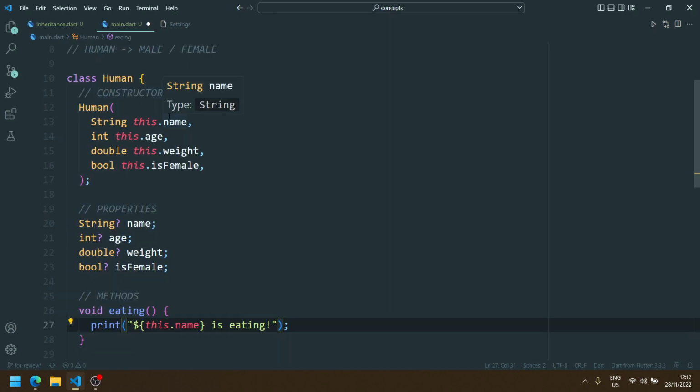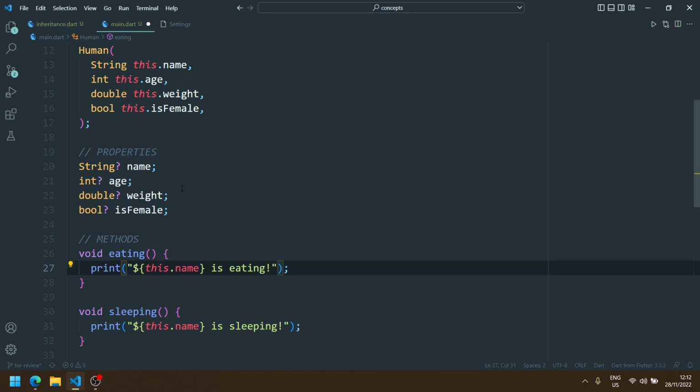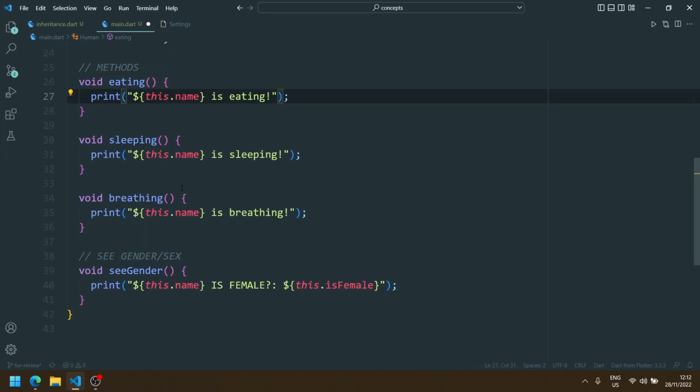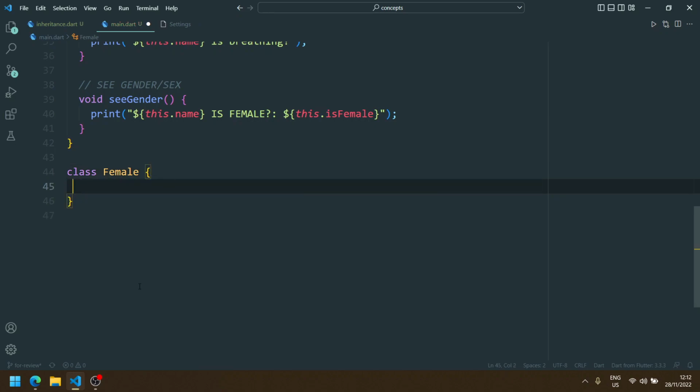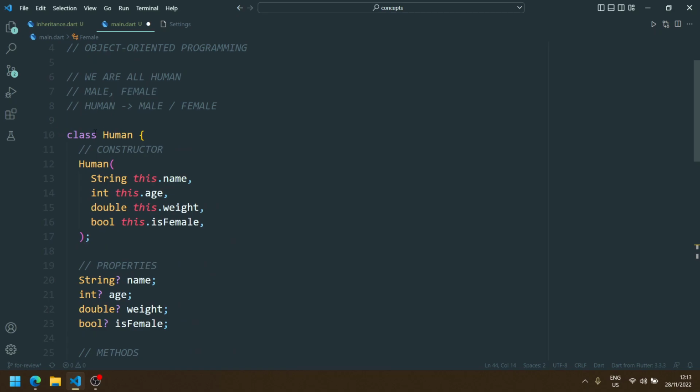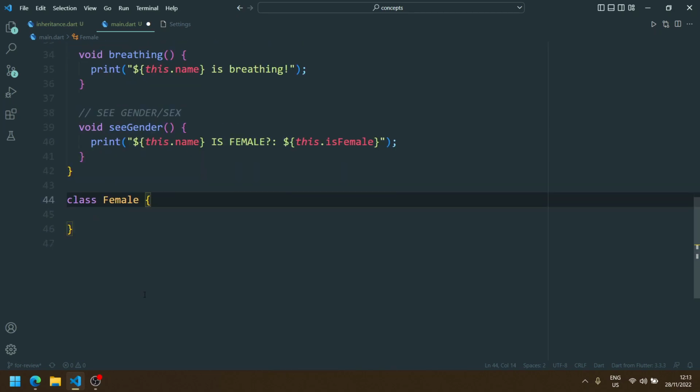Now instead of trying to complicate the class, we can create another class so that we demonstrate the concept of inheritance. And we can start with the class Female. Basically this class is going to borrow from Human, which is where inheritance comes from. So Female will now do what we're calling extending.